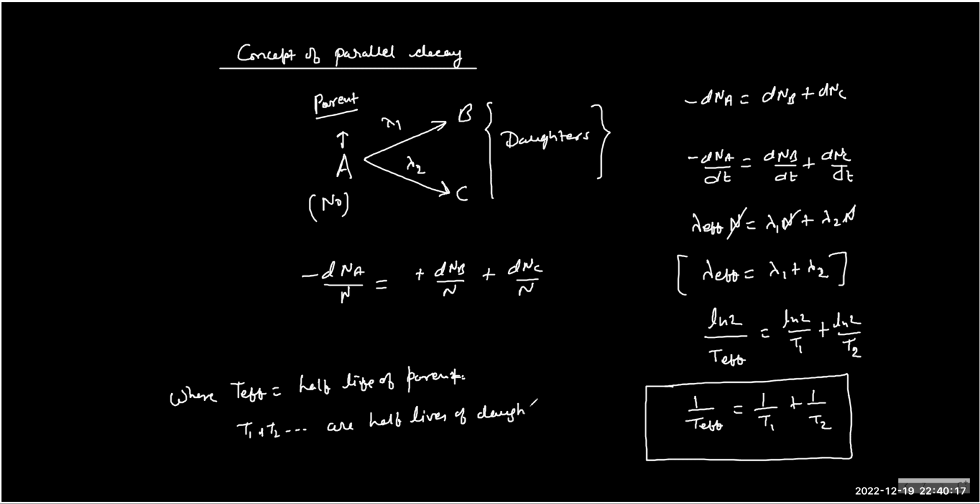daughters. Okay. So we always say daughter, we do not say son, because the daughter may decay into something else, E and F. So it is not necessary that the daughter must be stable. Even the daughter nuclei produced may be in an unstable state, which can further decay. And that is how the convention has been called daughter. So it's parent.